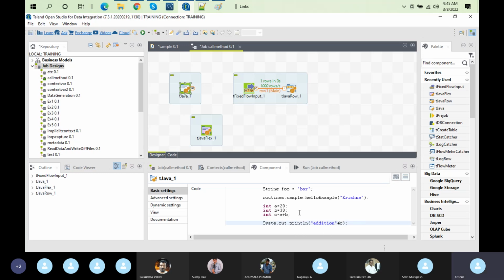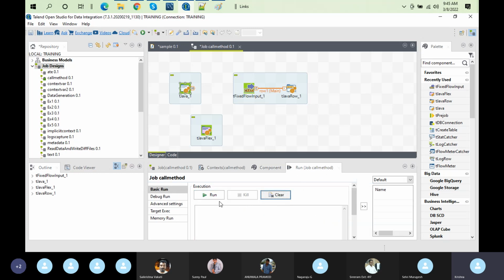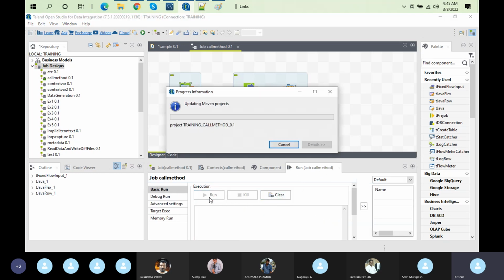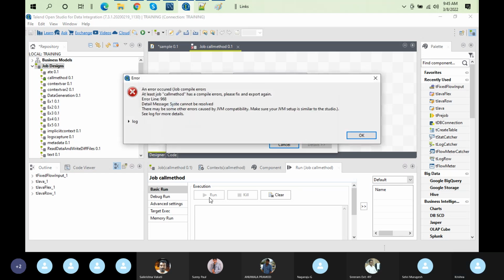I'm directly writing the code to add two numbers and print on the console. This is the behavior I have prepared in a tJava component directly.